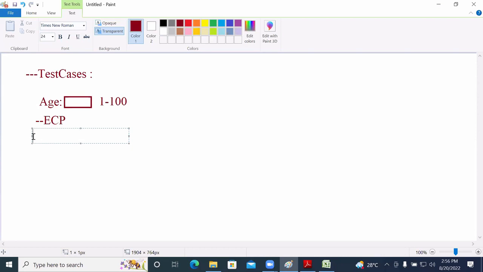What is the meaning of ECP? Equivalence class partitioning. The meaning of partitioning is dividing it, right?